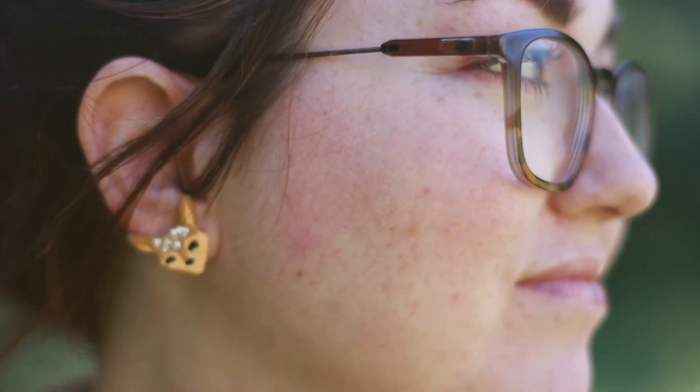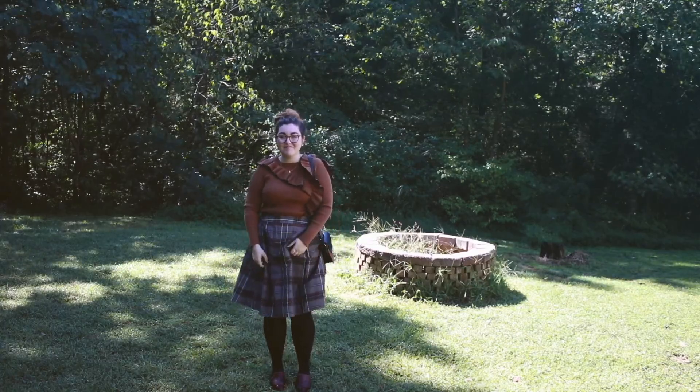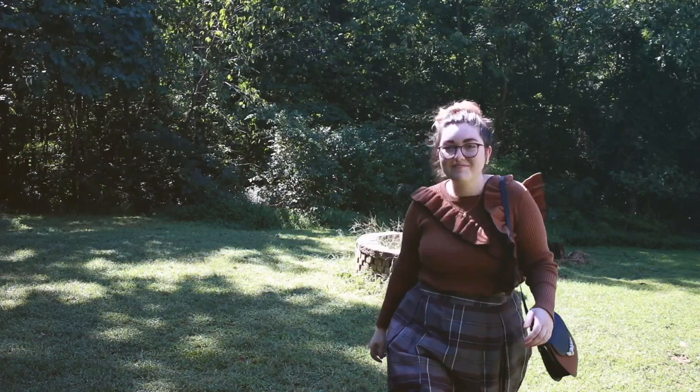This fourth outfit can only be described as my Architectural Digest outfit. The reason I say that is because of this incredible sweater. When I put this sweater on, my mom said to me, 'You know, when I was a kid in the 80s I had a sweater just like that,' and that reinvigorated my love for 80s fashion. This sweater is just so interesting — it's been featured in a lookbook on the channel and on my Instagram. It's one of my favorite sweaters ever. I just think it looks so cool, so posh, so professional, and while it's all of those things, it's also kind of timeless.